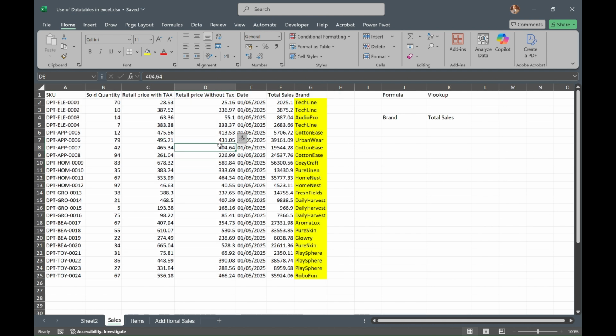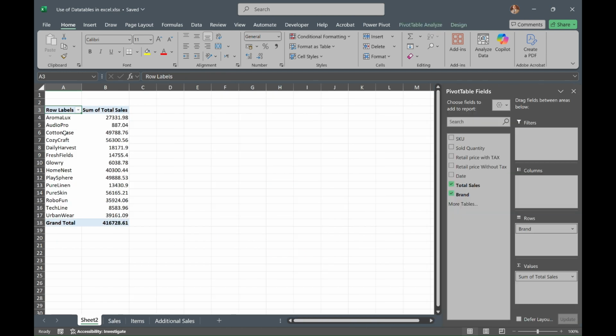If you go back to the data sheet and change a single item, for example quantity sold, to increase, this will affect the total sales here as we have a formula. Now let's go back to the pivot table sheet. Even though the source data has been changed, we cannot see that change here. Let's highlight and copy the old values just to compare.